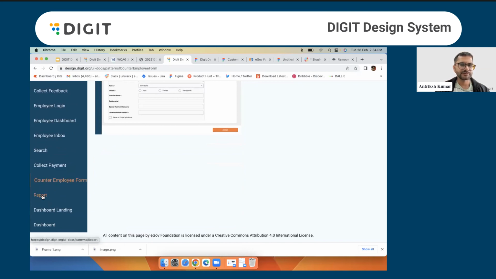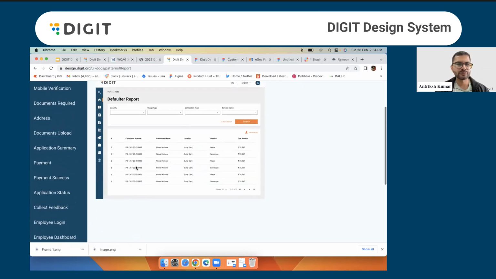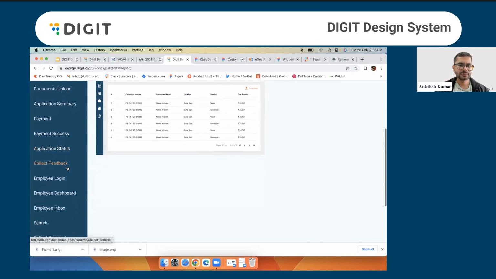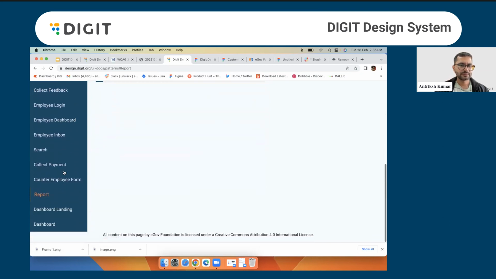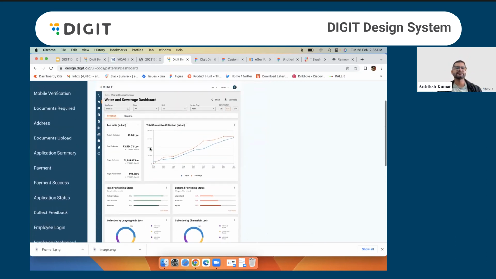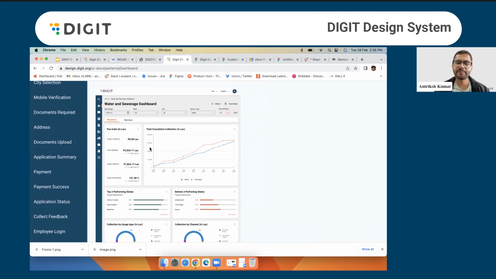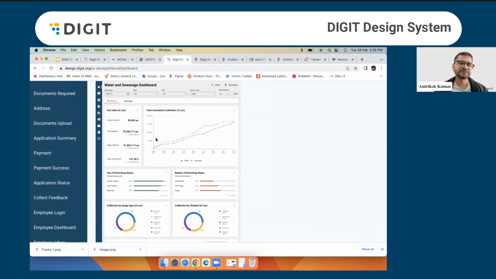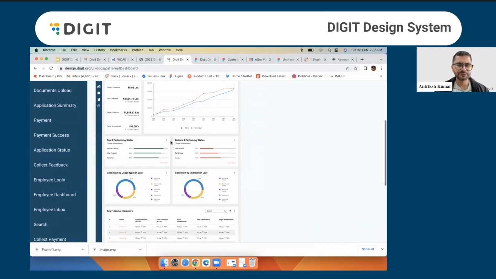Now coming to the last part, which are the reports. Reports in modules are also pretty much defined. Then we have the dashboard, the final thing. So we have also defined the dashboards. Dashboard structure pattern remains the same. The only thing that changes is the data, the values. But more or less, we have defined everything, the charts and all, so that it can be reused.